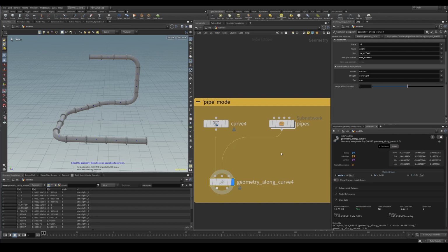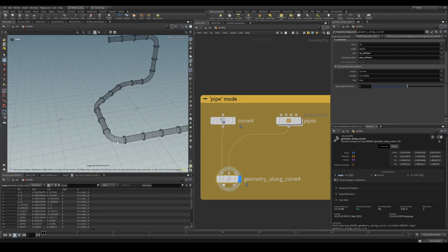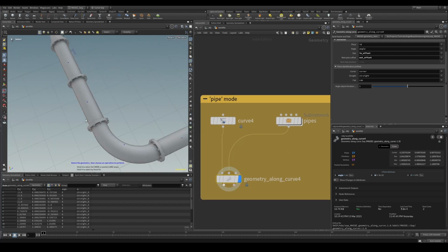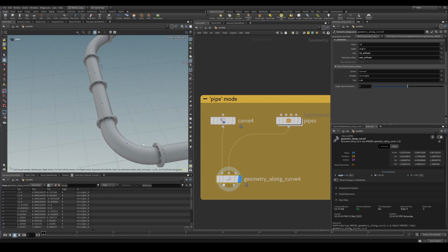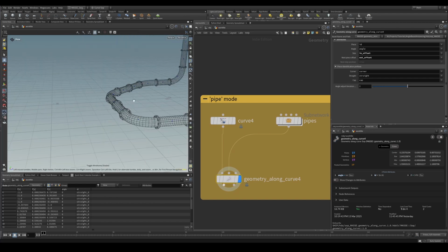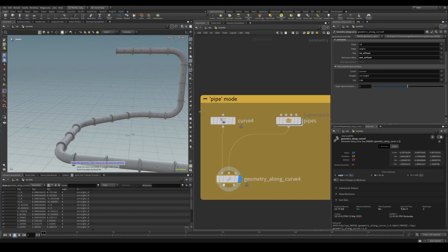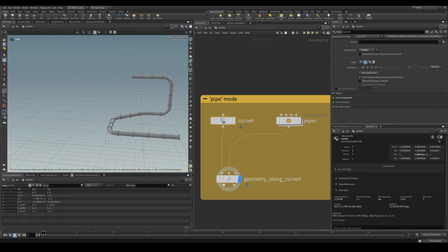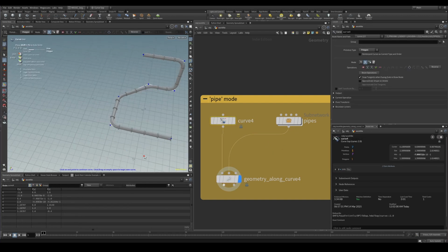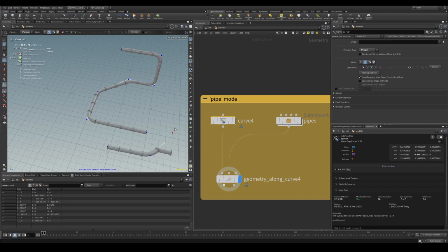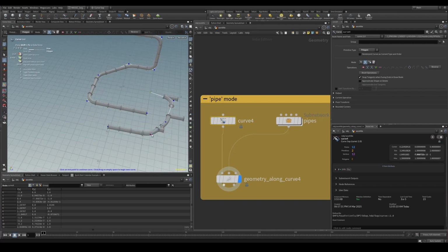There is the angle-based instantiation, where the geometry can be connected to the straight geometry at any angle, and it'll be instantiated along the curves however you want. So I'm not going to go through this mode too much, because I have already talked about how it's set up in a previous video.